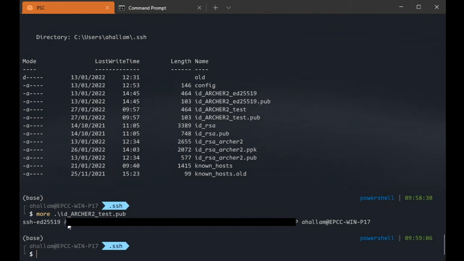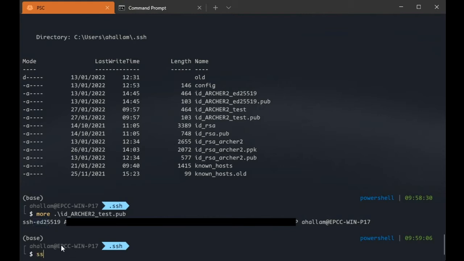So this hash here is an encryption of the key that SSH is going to use to authenticate that it is you connecting to the server. The encryption algorithm being used in this case is ED25519.